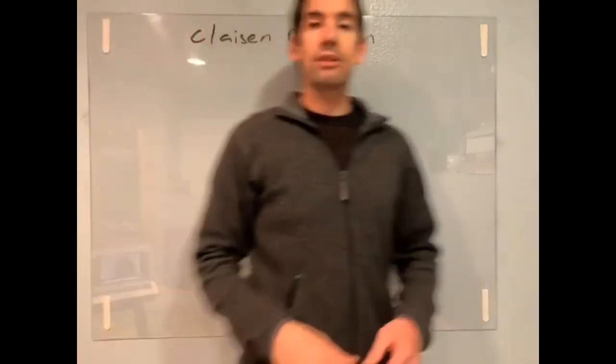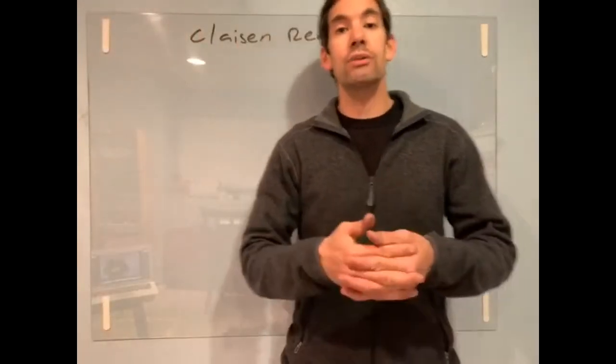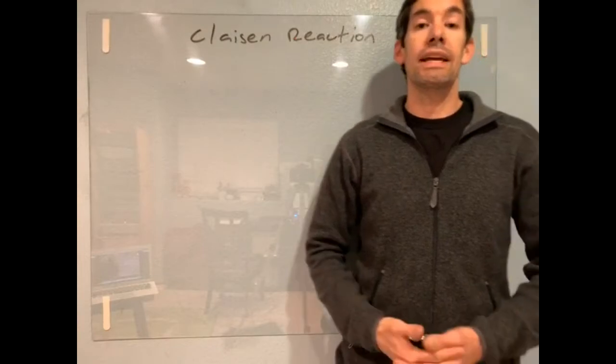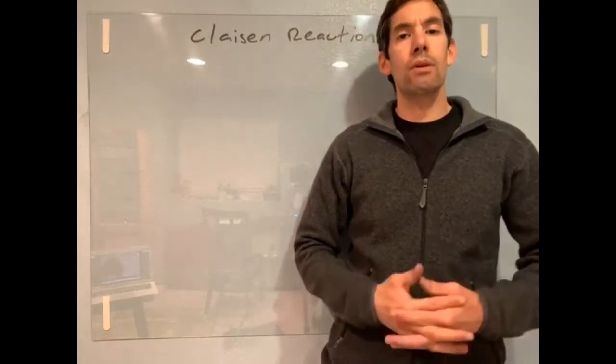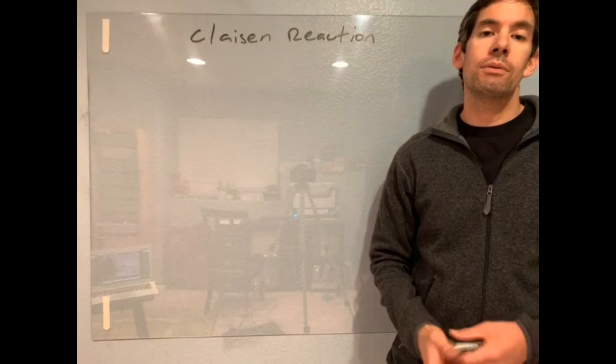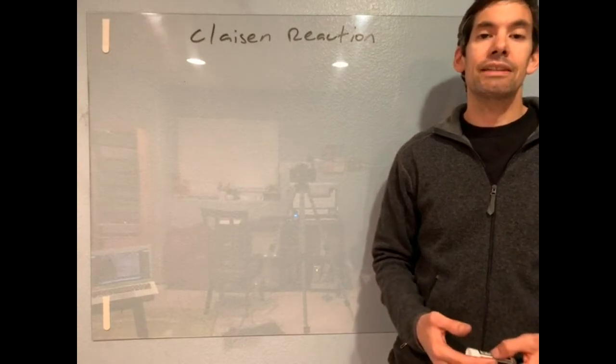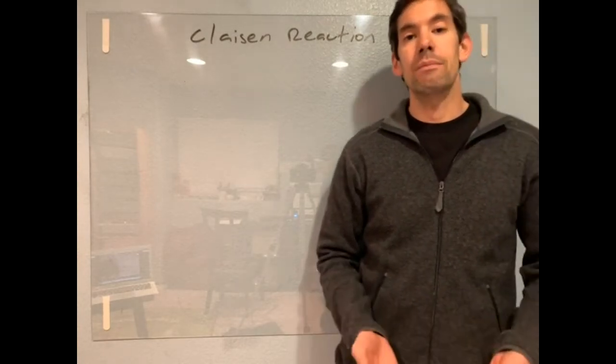All right, welcome back to organic chemistry. We have a new reaction we're going to talk about today. We're going to talk about the Claisen reaction. The Claisen reaction is similar to the aldol reaction, except now we're going to work with esters. So working with an ester, the mechanism is going to slightly change for us. A little bit different, but very similar.